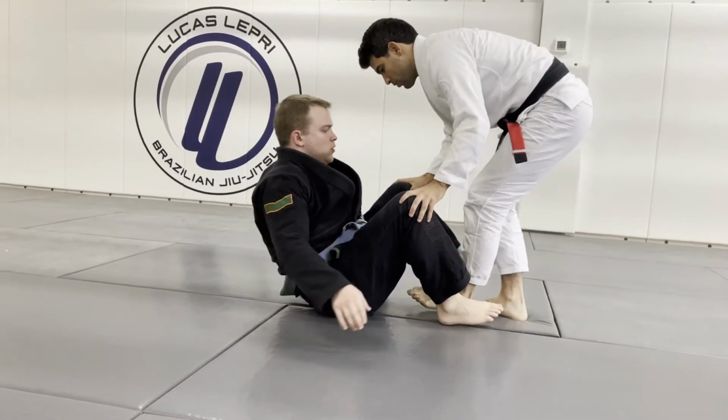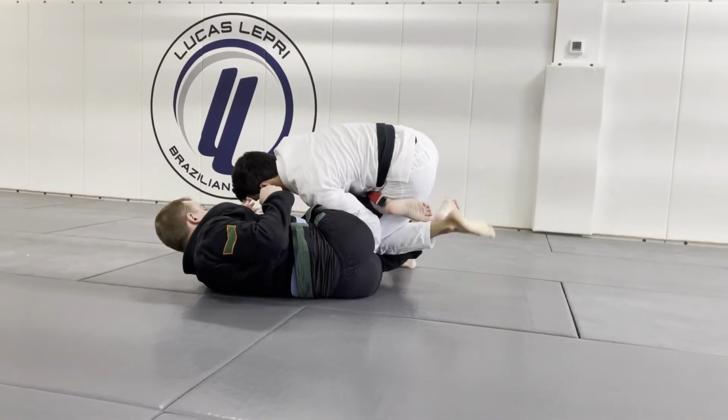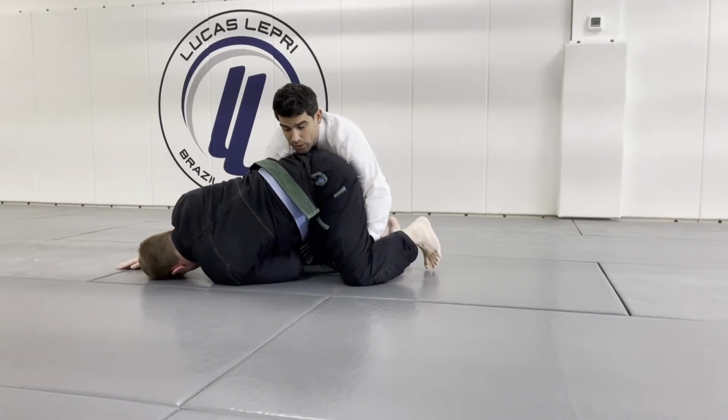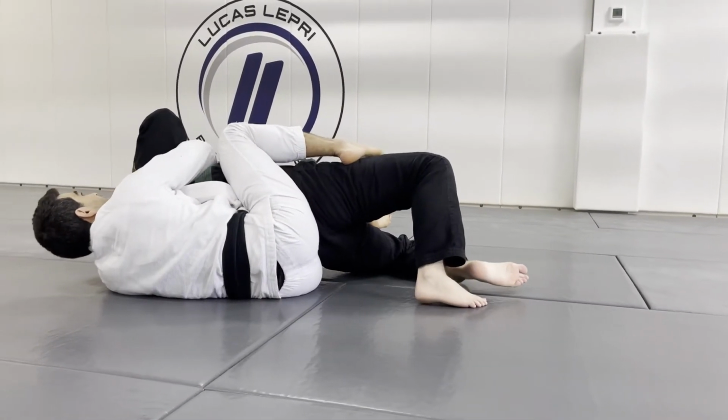Okay, so from this angle, we do the same thing. Pass, he turtles. As he turtles, this is slowing him down. I hold, and I work the back take.